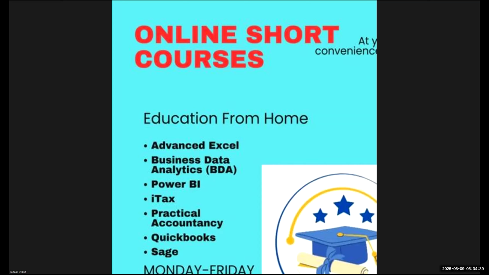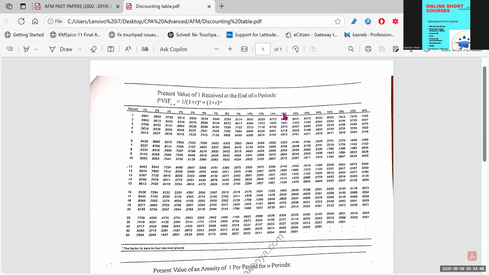And again, I believe you still remember that discounting rates are normally given in the discounting tables. If you look at the table that is showing here right now, we are picking 15%. See where 15% is? I believe you can see my cursor. The discounting factors we're going to pick are the ones from year 1 to year 6. After you've identified the discounting rate or the cost of capital, 15%, we then look at the years. So the discounting factor for year number 1 at 15% is 0.8696.